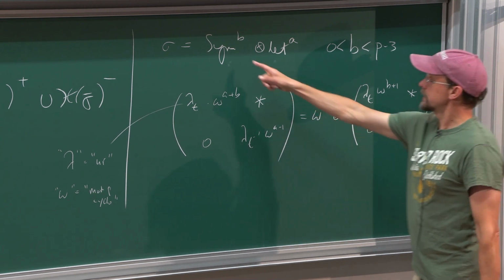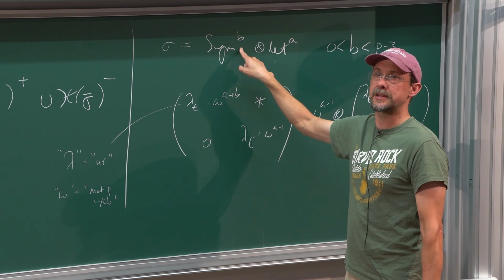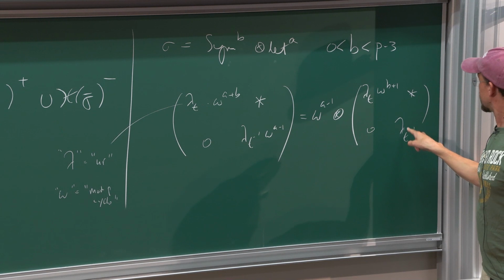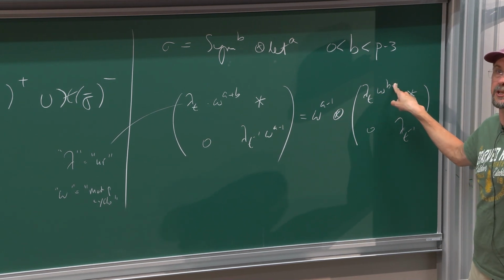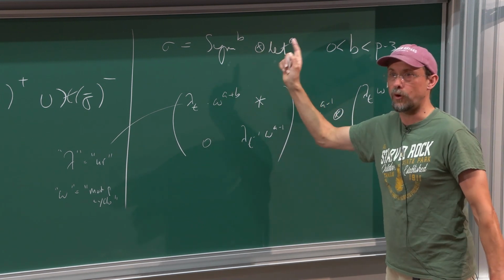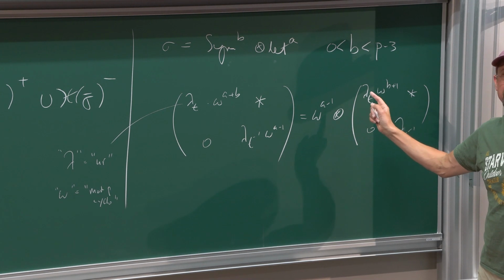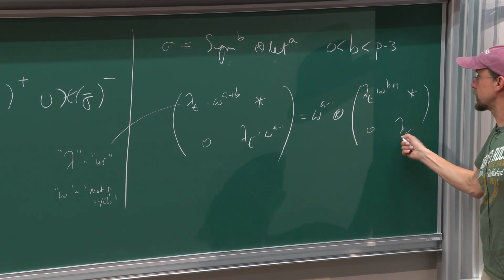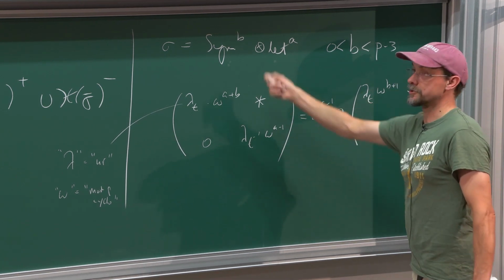And that's basically the hallmark of how weights should work. Here you have Sym b. So you should imagine maybe b is k minus 2. So Sym k minus 2 has to do with weight k modular forms. And here you have cyclo to the b plus 1, and if b is k minus 2, this is k minus 1. So weight k modular forms, if they're ordinary, for example, the Galois representation locally at p on inertia looks like trivial and cyclo to the k minus 1. That's the kind of numerology that's happening here.